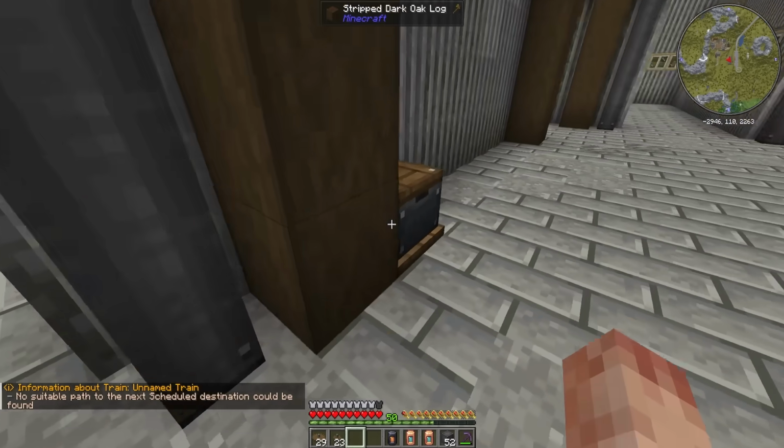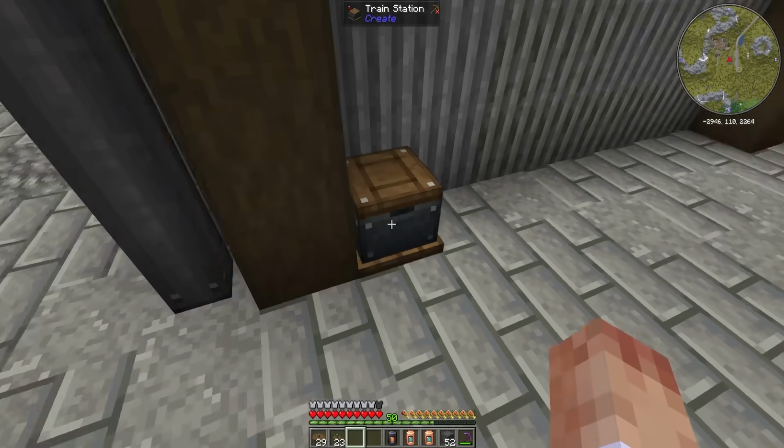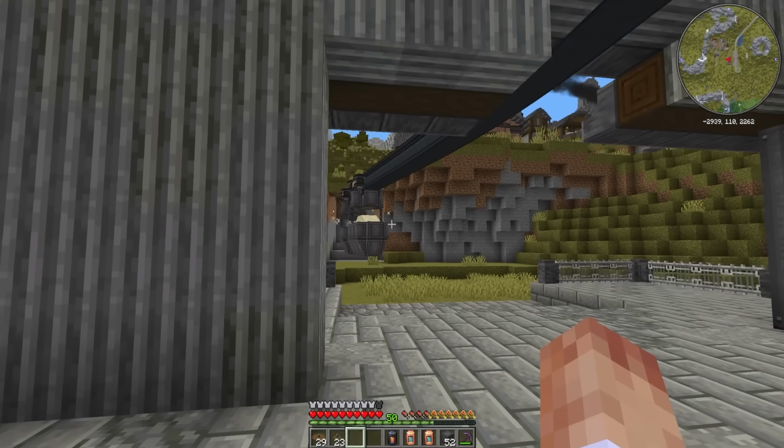Oh, it's saying it can't get to this station, and I think I know why. Have I got it facing? Yep, I've got it facing the wrong direction. There we go, navigation succeeded. So it should be on its way back down now. Here we go.